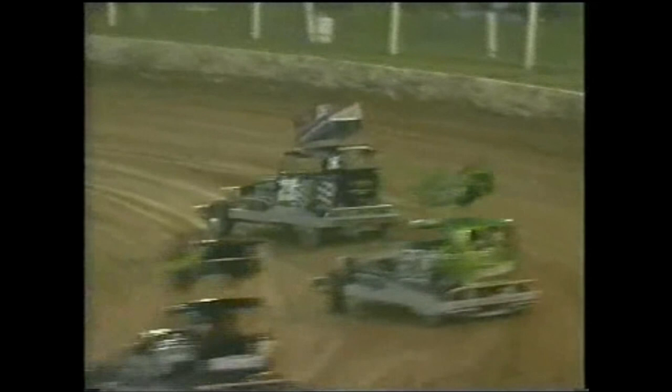This is Heath Lunt in the battle of the stocks, and I'm afraid he got a shocker of a start and has had to leave it up to his team mate. His team mate in the 29 car has shot to the lead - that's Greg Murray-Greg, and he's your leader. In behind him we've got Bengston, and he's done a better job this time getting himself up into second place. Emerson Leap got spun out of the pack and is sitting stationary on the track just out of turn two. If he doesn't get started quickly they'll bring on the red light. So the stocks is about to be decided here very shortly.